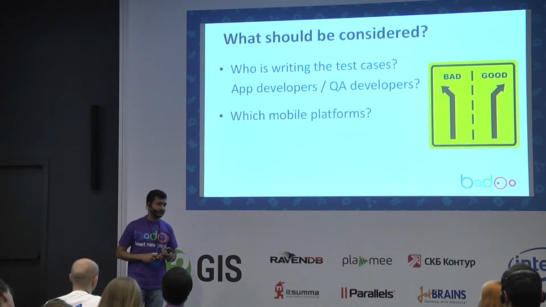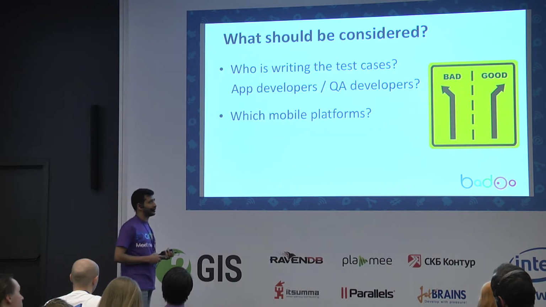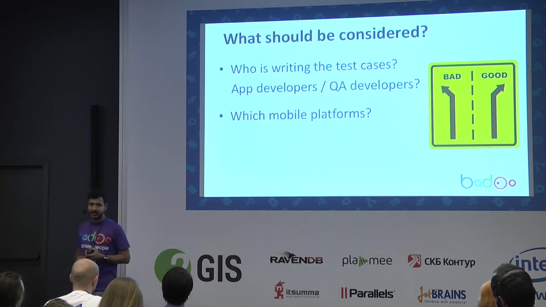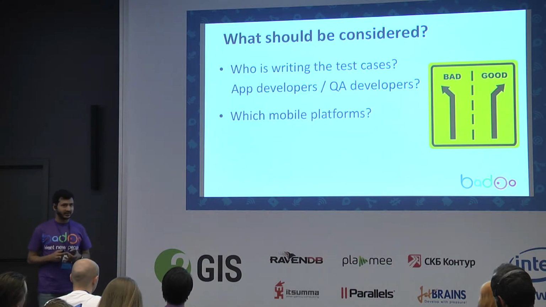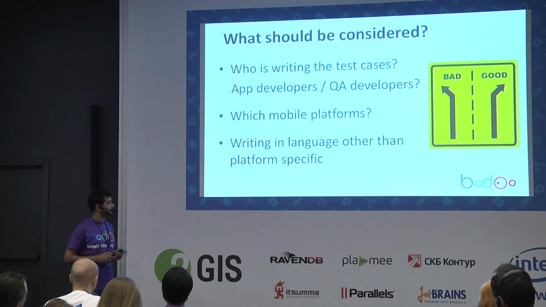Because the tools we have right now don't support all the mobile platforms. For example, until yesterday we didn't have a solution for Windows, and one year ago we didn't have a sophisticated solution for mobile web. So it's very important to consider which platforms you want to automate before choosing cross-platform test automation.